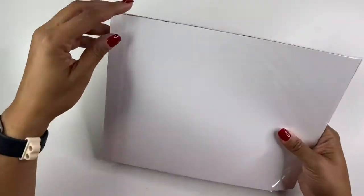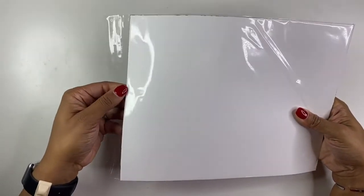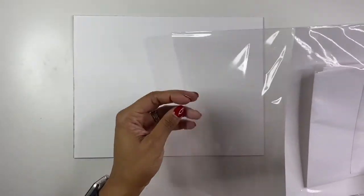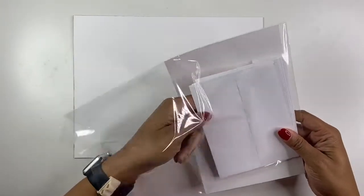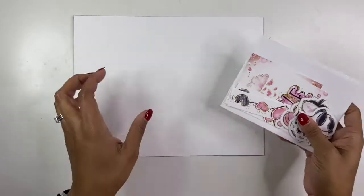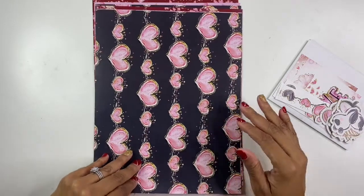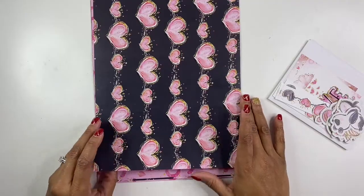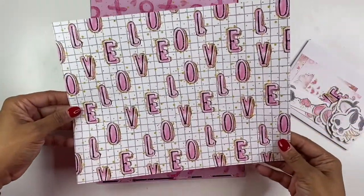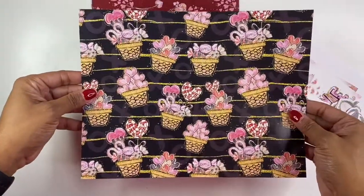First, I'm going to show you what is inside here. One thing I love about the Deco sets from Tula is it pretty much has everything that you need to make either cards or dashboards or whatever else your heart desires. Everything is just kind of in this package. So in here, you get six 8½ by 11 papers that are both double-sided. So you have this beautiful heart pattern here, and then on the back you have 'love.'